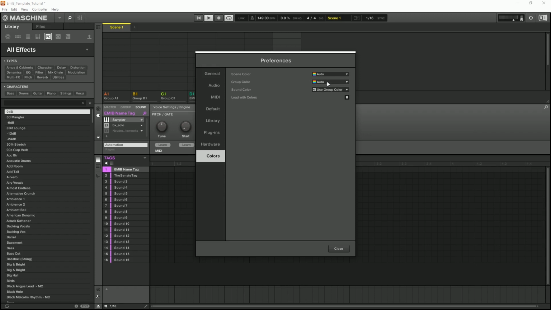And then I normally keep the same color for the actual sounds, and that's just how the machine recognizes it. So what I gathered from just learning a little bit is that the scene is kind of like your arranger, your group is like your instrument, and then your sound is the individual sounds in it. And that's pretty much it in that regard.